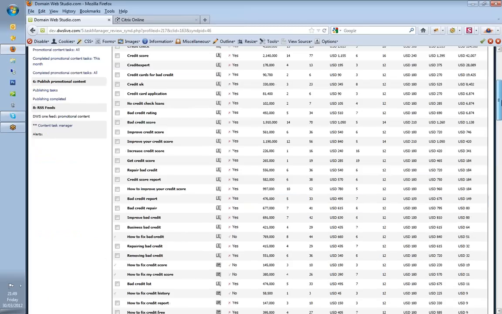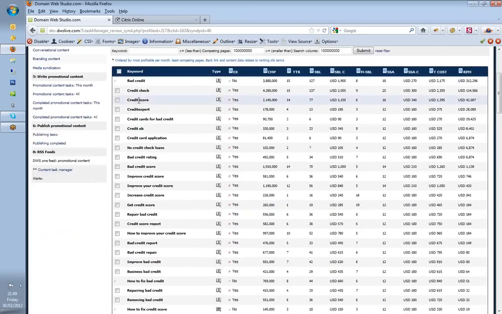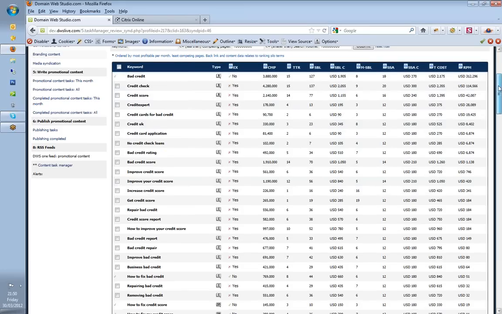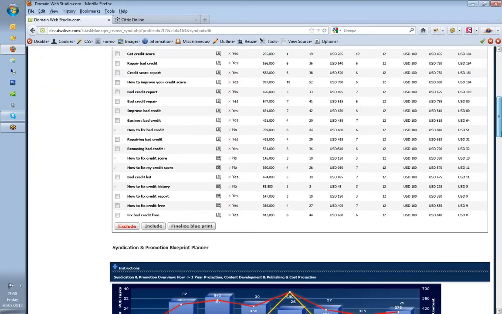So once again, we see all our keywords. You can filter here by keywords. So let's make an example. We're doing seasonal work, and summer season's coming up, and we want to start planning for summer. We start promoting the summer stuff, and we want to get all our summer stuff ranked. You can just type the keyword you're looking for, and it'll filter it down, so it makes it a little bit easier to use. But essentially the way this works is pretty simple. We've got the execute and include button.